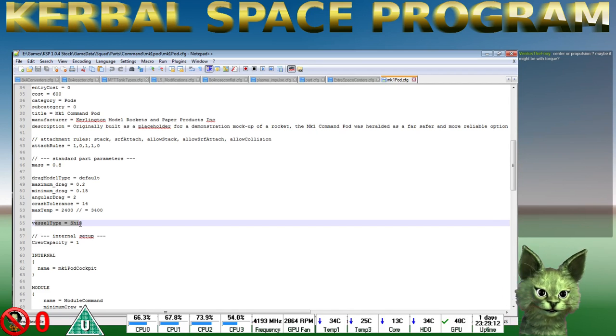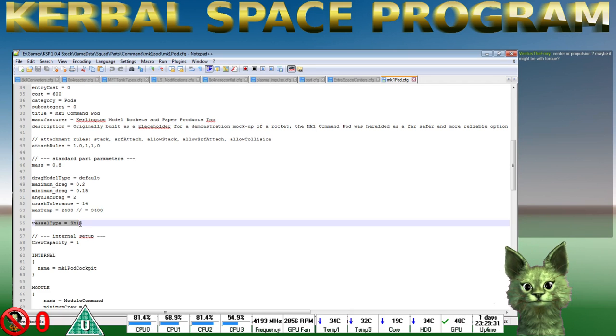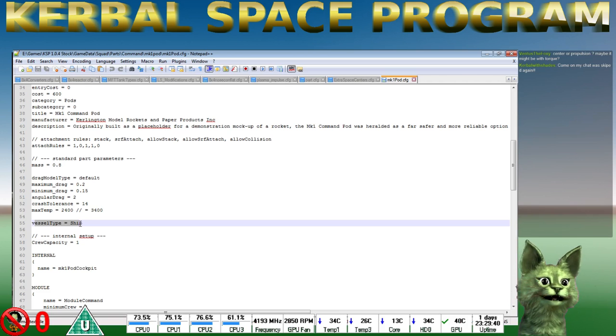You could set it to probe, debris, station, any of them that are along the top of the tracking centre. I wouldn't recommend setting them to asteroid though, or flag, although that could get kind of amusing if done right.